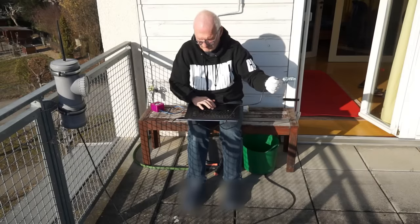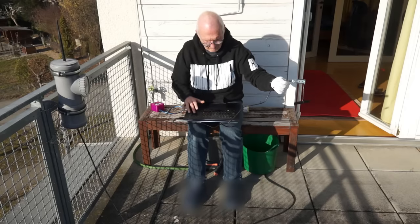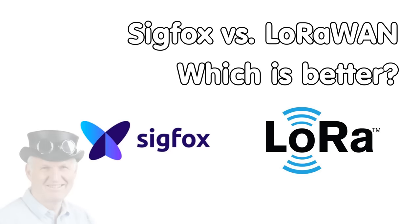If you're interested in LoRaWAN technology, you probably have heard of its competitor called Sigfox. Today we will compare the two. Which one is better?